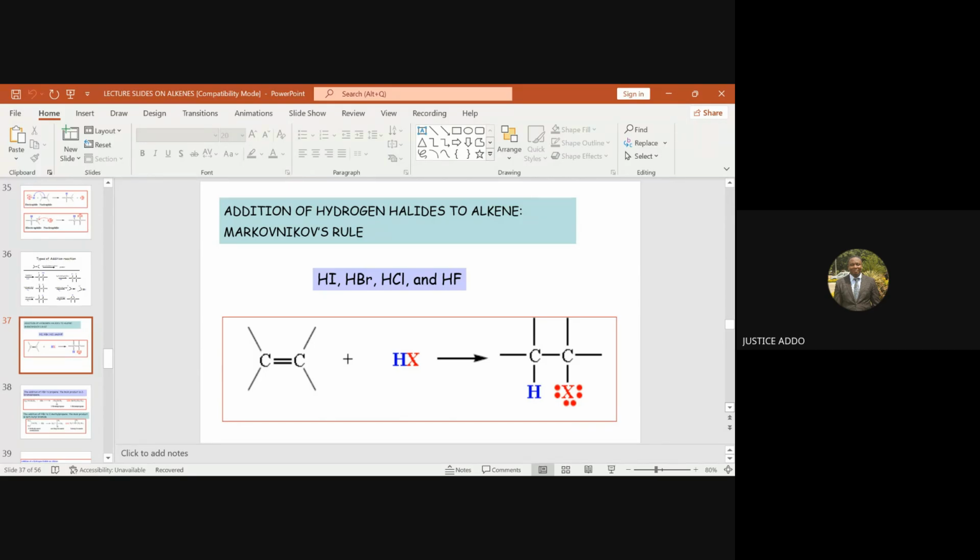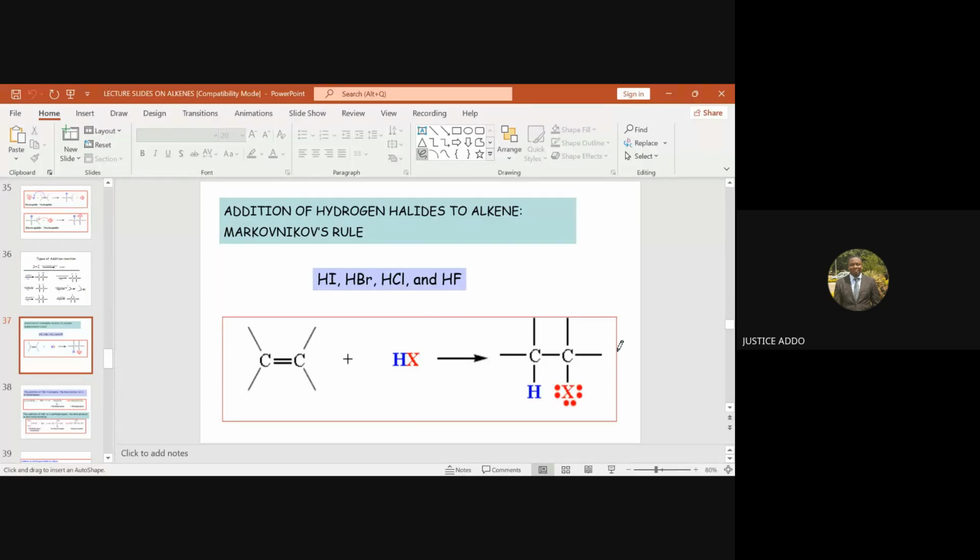We've already indicated that the alkenes are nucleophilic. Why are they nucleophilic? They are electron rich. What makes them electron rich is because of what? The double bond, the pi bond, with the pi electrons. The electrons are readily available, so it makes the whole alkene nucleophilic. Now, these acids are also electrophilic. They are able to produce H plus ions. So it means that the alkene can pick on the hydrogen to itself, and then you form your alkyl halide.